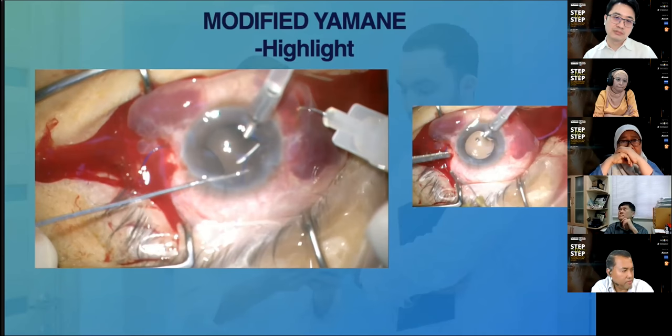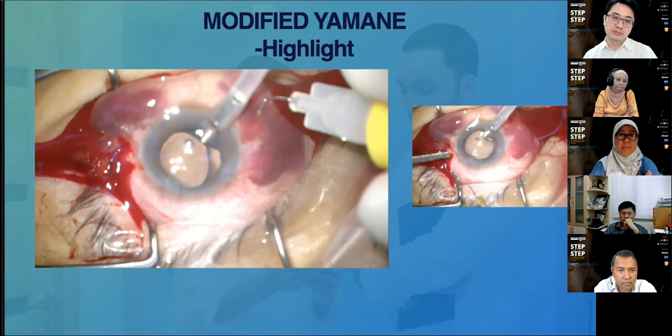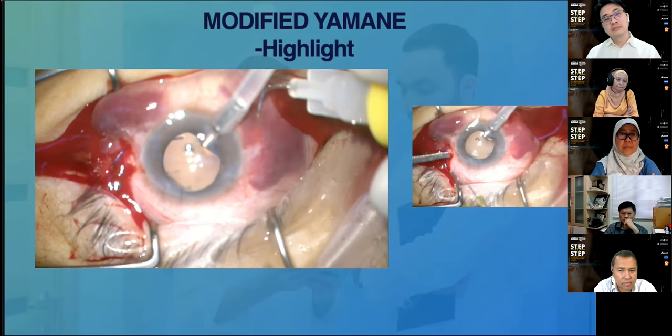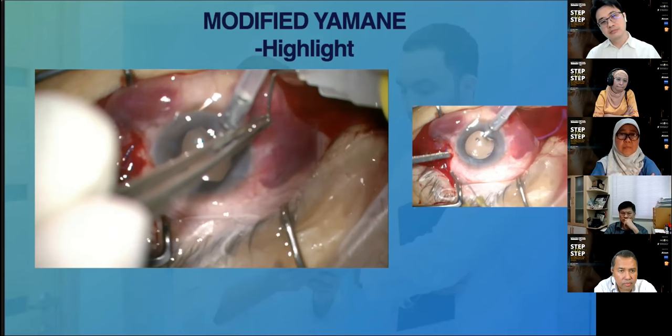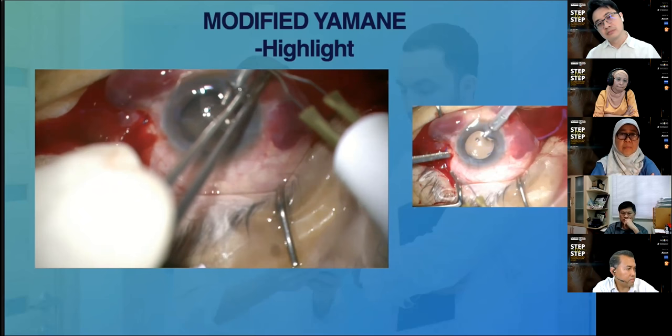the initial externalized haptic was stuck in too early, maybe. Probably even before the externalization of the second haptic, because ideally, the best thing to do is to keep both haptics loose and make sure that the leading haptic is outside the eye, even after we have created the flange. And only after we have externalized both haptics outside the eye, then we secure both flanges underneath the scleral bed, within the scleral bed.